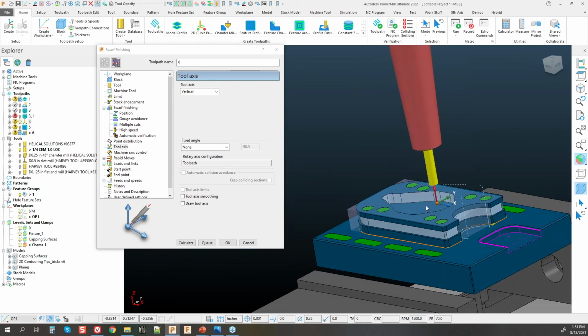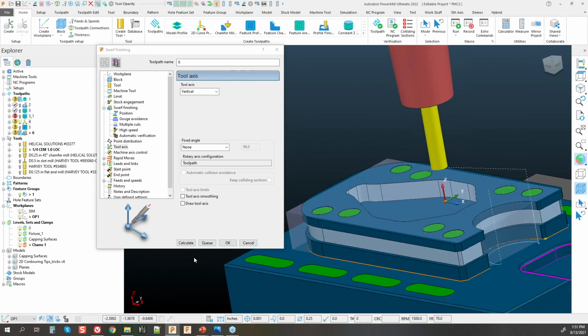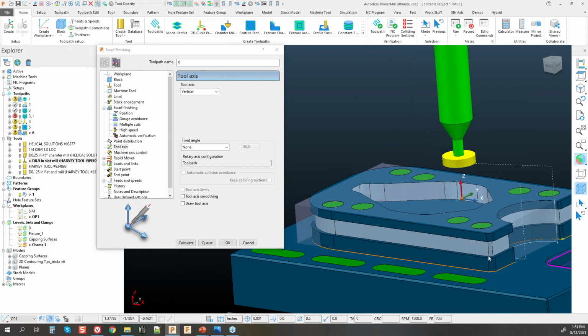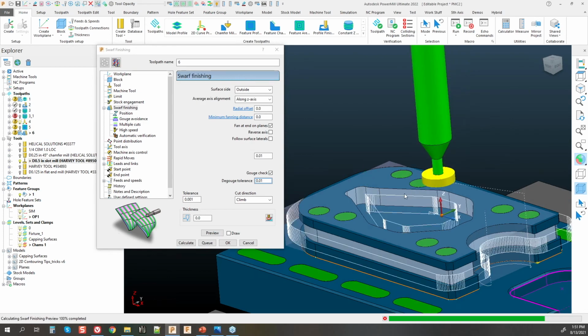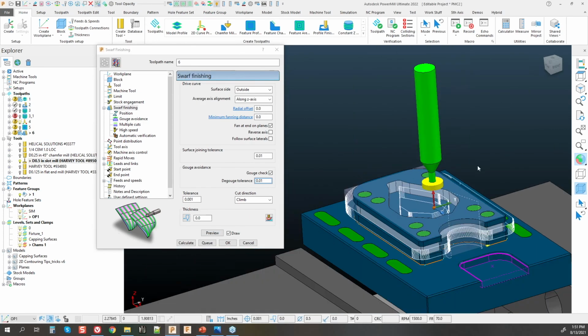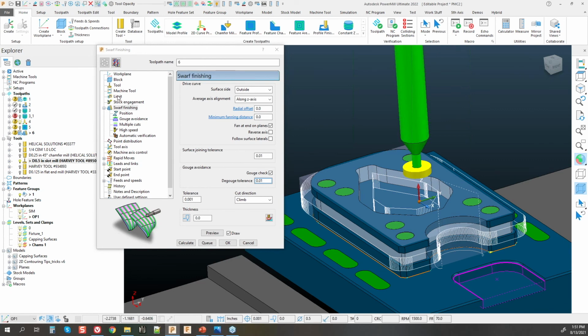Now, the nice thing about this is it will do multiple surfaces if I want to, and I am going to choose a key seat cutter for this, just for our demonstration purposes here, and it's going to do both the inside and the outside areas on that surface. The nice thing about this is I can preview the cut before it happens, so I can get a preview of the cut that's going to occur. I am going to calculate this real quick based on the preview that I get.